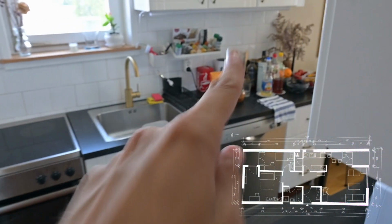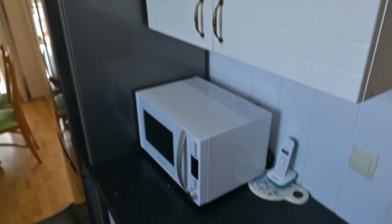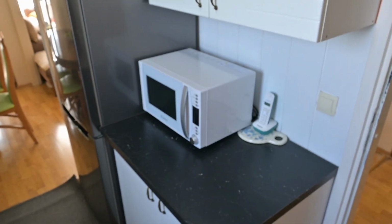Okay, so this is the entryway to the kitchen. It's a bit messy right now. Oh, and many of you asked where I put the microwave. So here it is, it's on the other side. Before it was here and now I relocated it here. This is a much better place for it, I think.